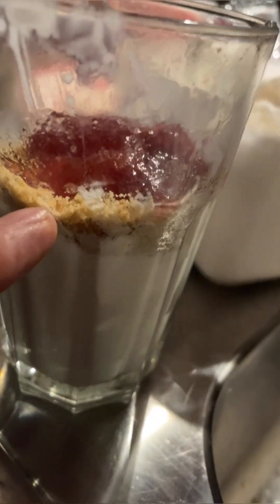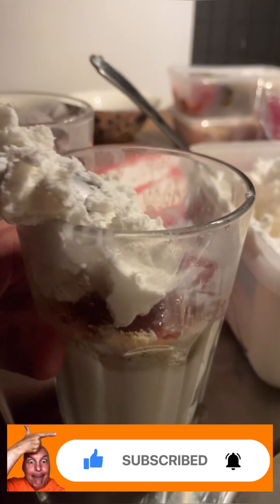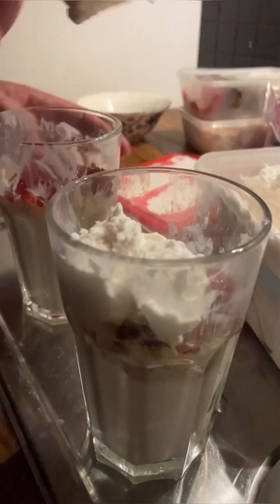So for dessert, in a glass you put vegan ice cream, then really crush a lot of digestive cookies until they're almost sand-like. You have ice cream, sandy digestive, and strawberry jam — one more layer, and more digestive on top. Ice cream and strawberry. Fabulous! If you were a song right now, what song would that be? Ice cream for the people!